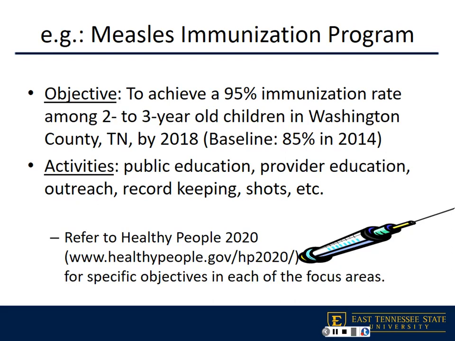As much as we love your educated guesses, objectives should not be based on your educated guesses. Okay, as we explained last week, they should be based on the literature, they should be based on guidelines. Okay? One good place to start is Healthy People 2020, which contains specific objectives in different areas.